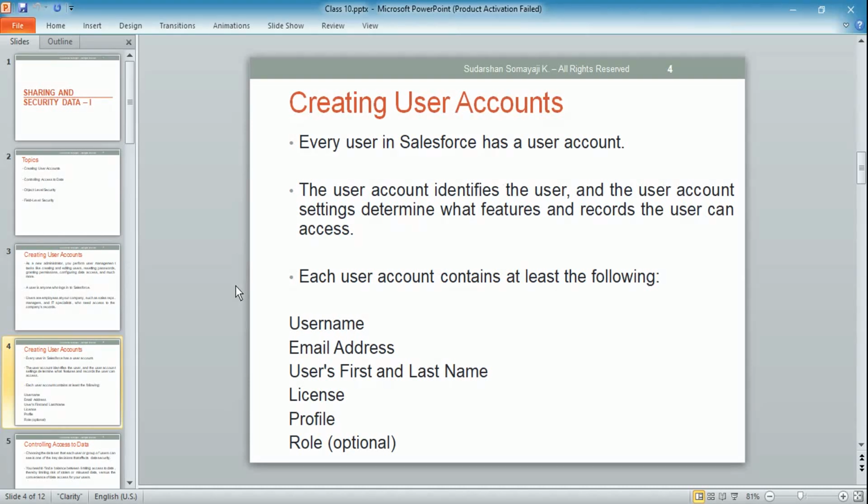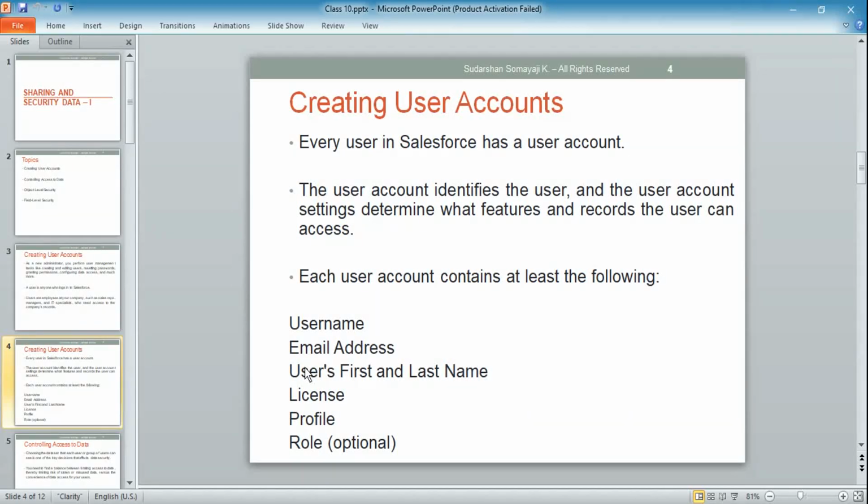Okay, the email address is the actual email address for communication purposes, because when the user is created, he will get an email notification saying the user is created in Salesforce, and you have to verify the email address. Until and unless the email address is verified, the user will not be active. Once he clicks on verify account, he will be redirected to a page saying you have to enroll, and he has to give a password there.